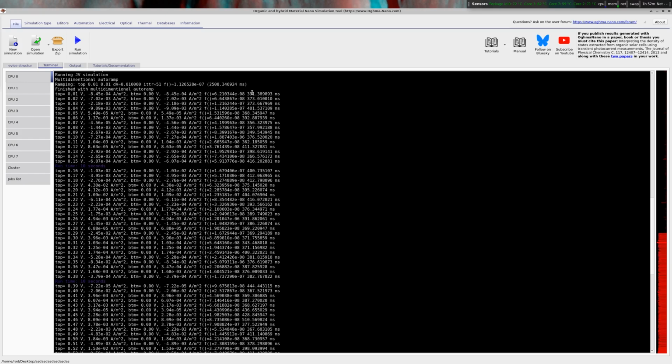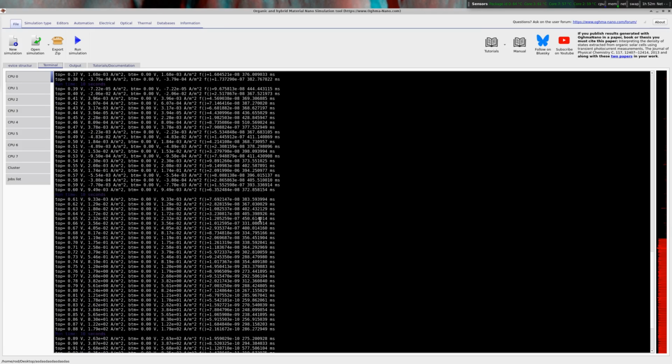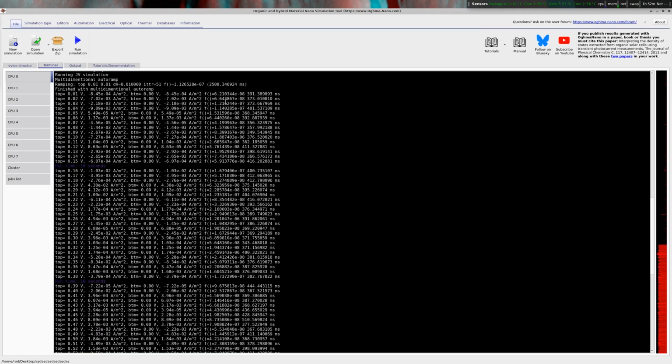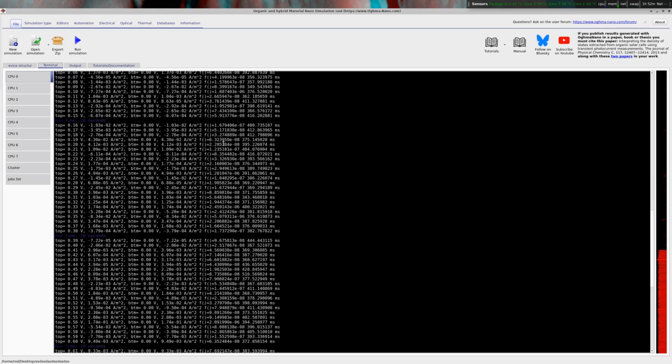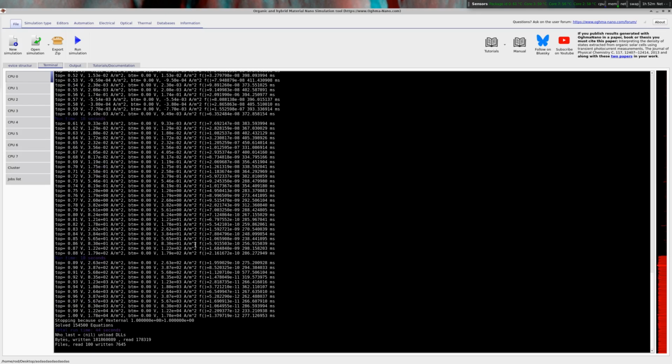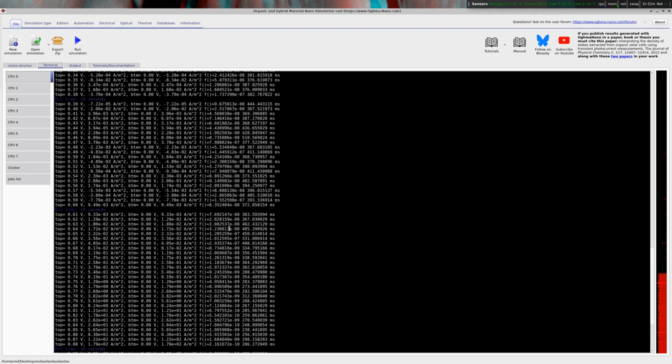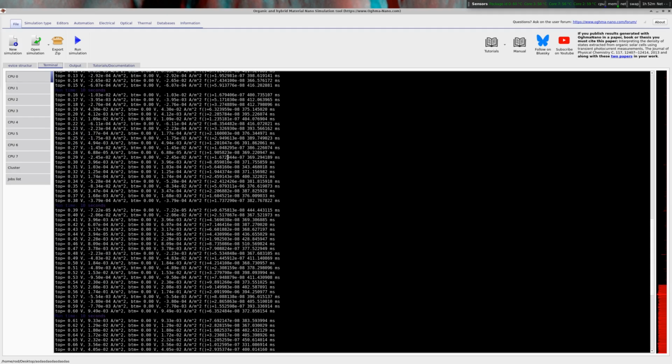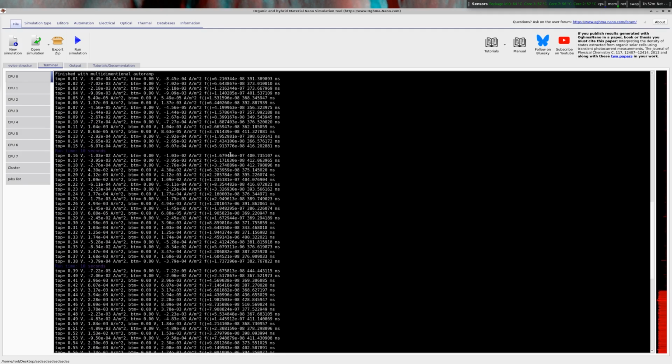Here we get how long each solver step took, and here we get the error. So this is how accurately it solved the equations. You can see once we get up to positive voltages, the error drops to minus 12, minus 10, minus 8. That's very, very good, excellent in fact. But at these lower voltages, it's just minus 8, minus 7. It's struggling a bit. It's okay.